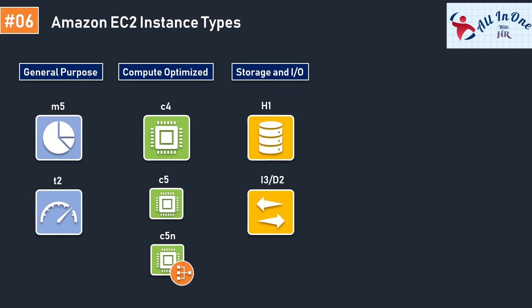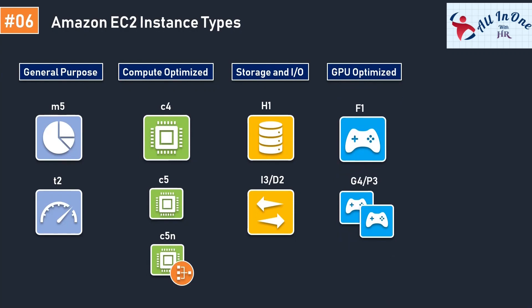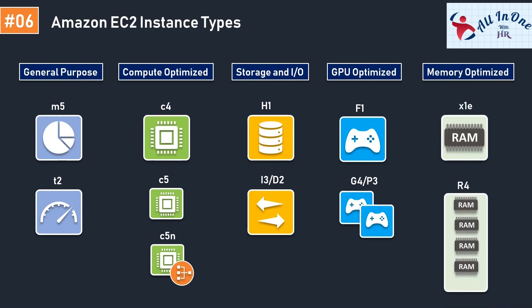Storage Optimized instances provide a pool of solid-state bulk storage where IOPS is the major priority. These instances are optimized to deliver tens of thousands of low-latency random I/O operations per second to applications — mostly used for data warehousing, Elasticsearch, and analytics. Accelerated or GPU-optimized computing leans towards heavy image and graphic processing, using more GPU than CPU. If you're into Maya, AutoCAD, Blender Pro, machine learning, or deep learning, this is the right fit — though it's expensive. Memory Optimized instances deliver fast performance for workloads processing large data sets in memory, preferred for high-performance databases, data mining, and in-memory databases. They use high-capacity RAM.